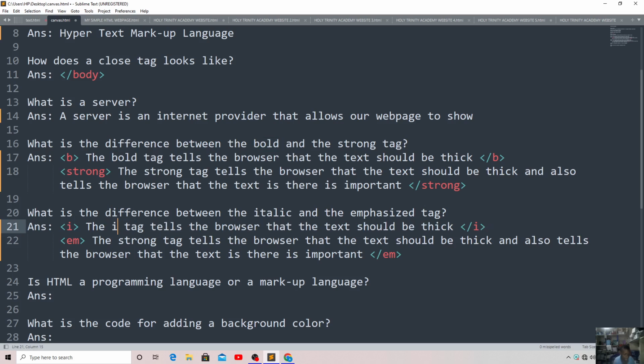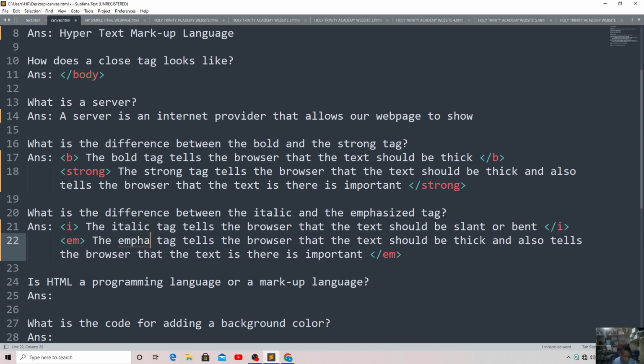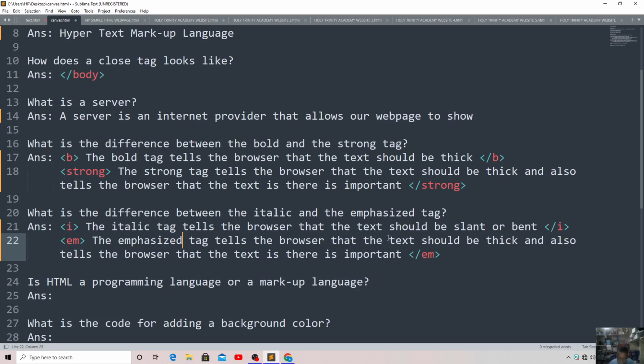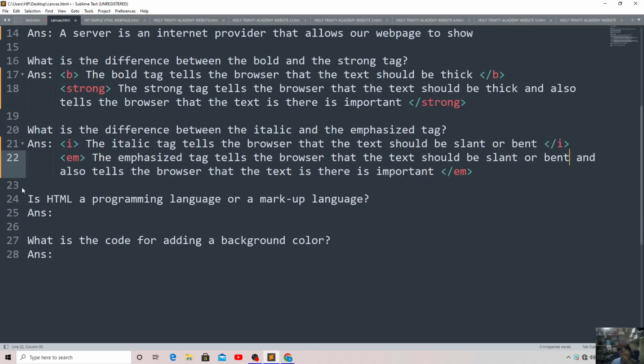The italic tag tells the browser that the text should be slanted or bent. The emphasized tag tells the browser that the text should be slanted or bent, and also tells the browser that the text there is important.